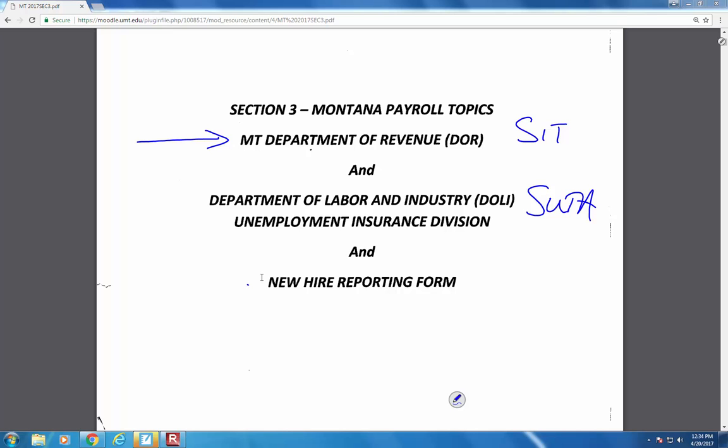And you have to apply to each of the departments separately. They used to be co-joined, but they aren't anymore. So they're 2 separate programs, different ID numbers, et cetera, et cetera.